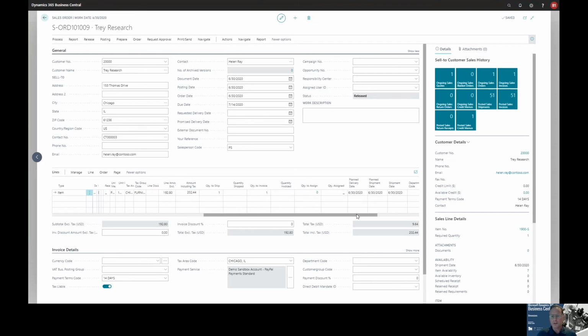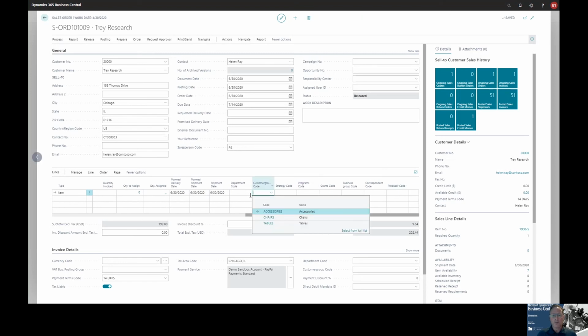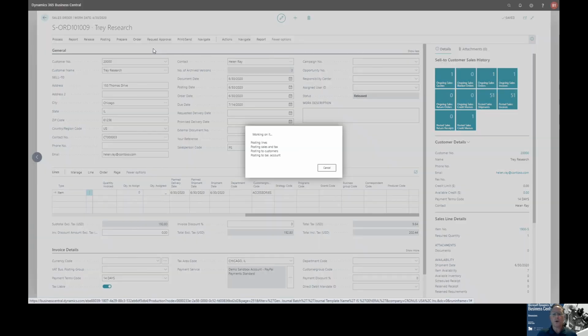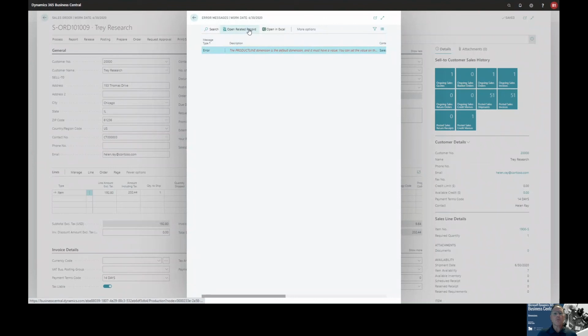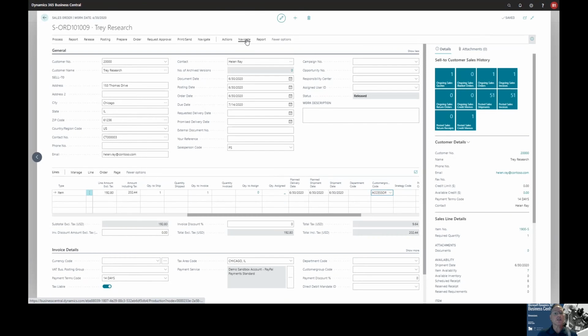And I can't remember if I exposed product line on here. I believe I did. It's called this. For whatever reason, my system just hasn't caught up with the naming convention on that. But now that I've assigned that, if I go ahead and preview posting, you'll notice, oh, I must have, oh, you know what? It's at the header. It's not at the line item, which is interesting.